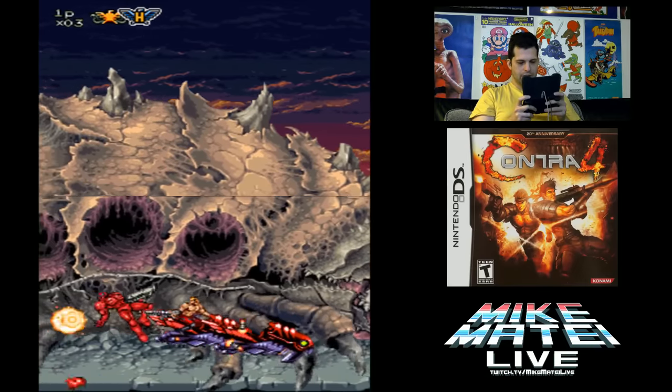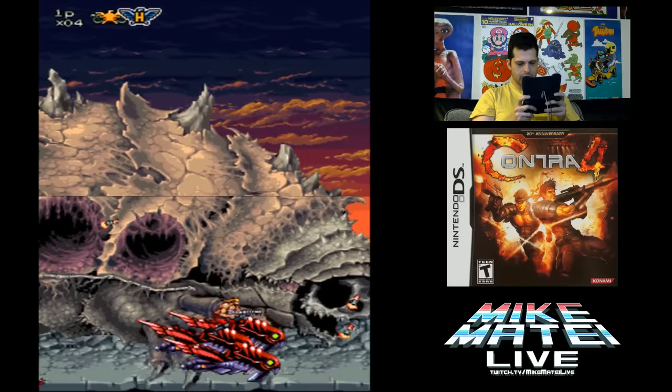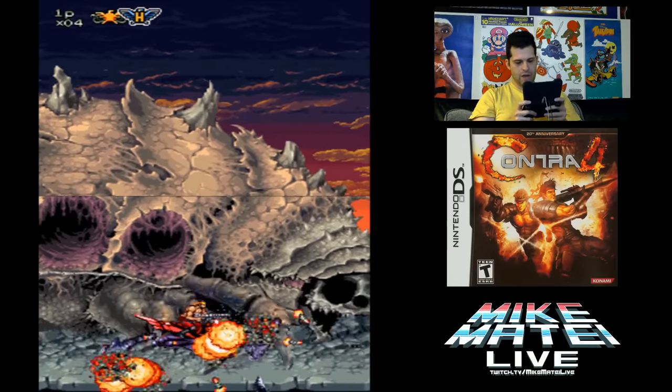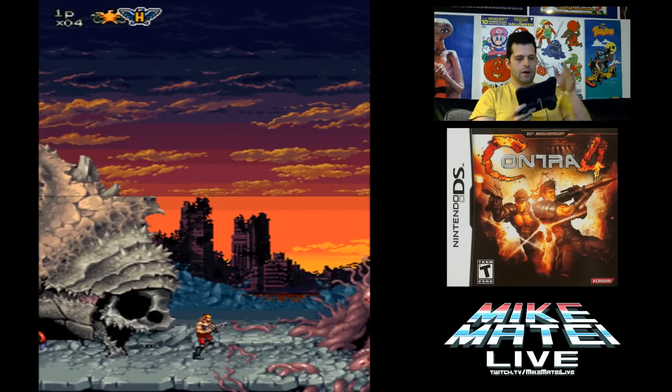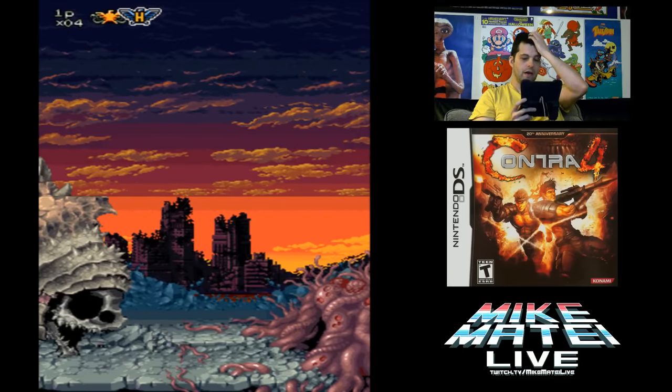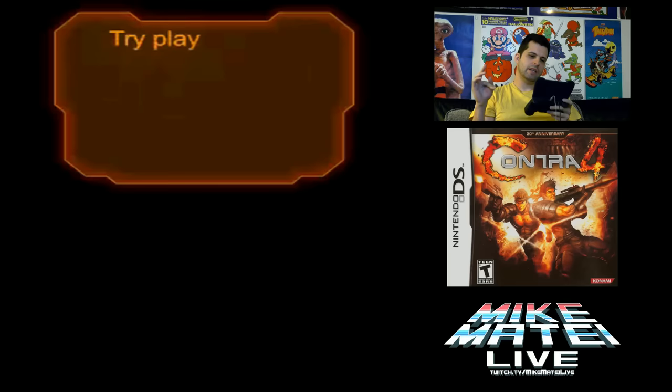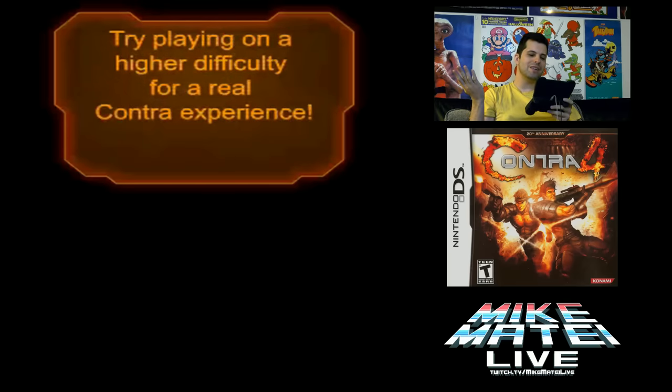I didn't know at first I had to jump down on the bikes like this. There we go. Okay, now that I know that, this guy's not so bad. Oh my god, am I on Alien's Lair? Okay. You'll never see the ending on easy. Oh no, are you gonna do that to me?